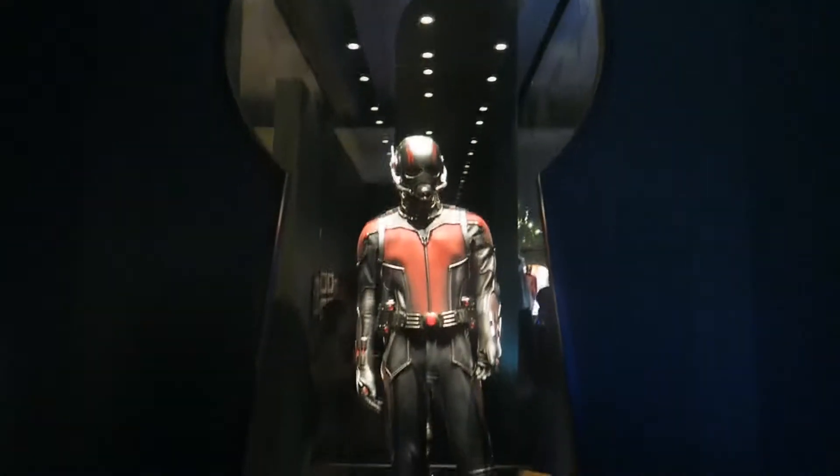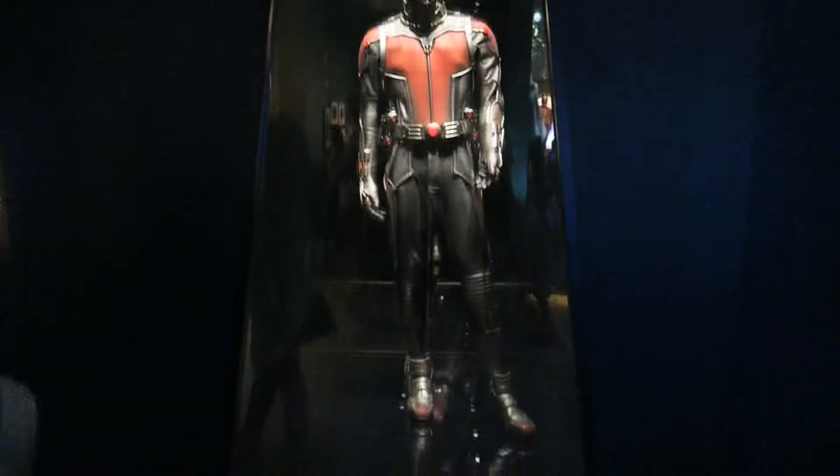Everything Ant-Man is very small, which is unfortunate because I really liked it — there's a joke there, maybe they did that on purpose. I really liked Ant-Man so it's kind of sad to not see much more, but they have probably one of the coolest effects in the exhibit: Ant-Man shown through a small keyhole, which is pretty awesome. Other than that it's mostly concept art and paintings from scenes in the film.